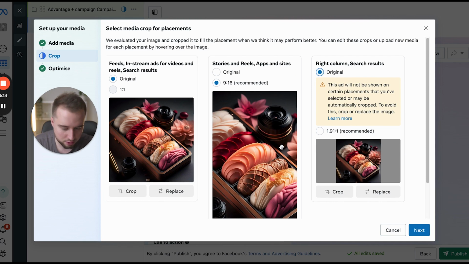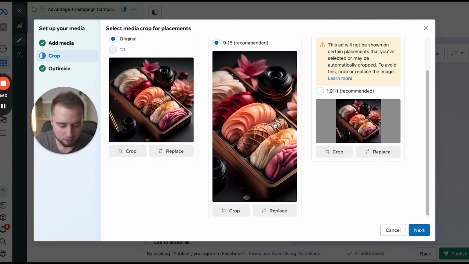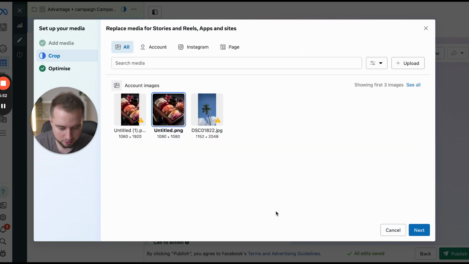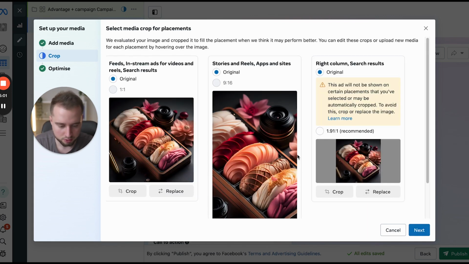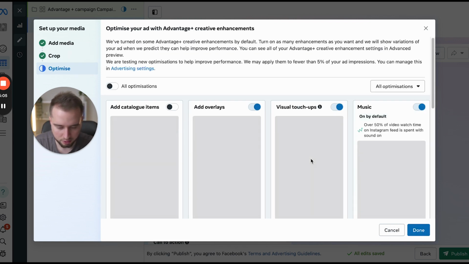As you can see in the stories, I think the stories format here looks fine, but if you would like to change that and have a separate format for that, which is 1080 times 1920, you're just gonna choose replace and then choose the other creative that is in the correct format. So as you can see, we're just gonna click next.